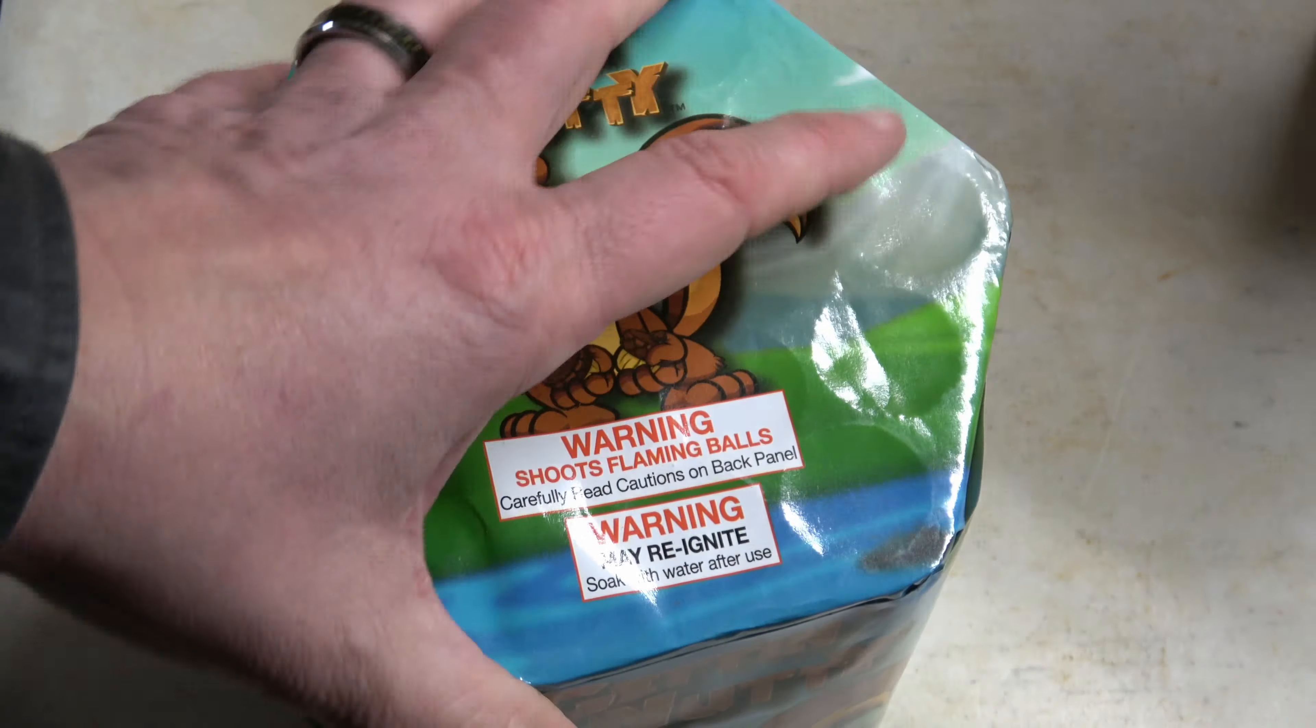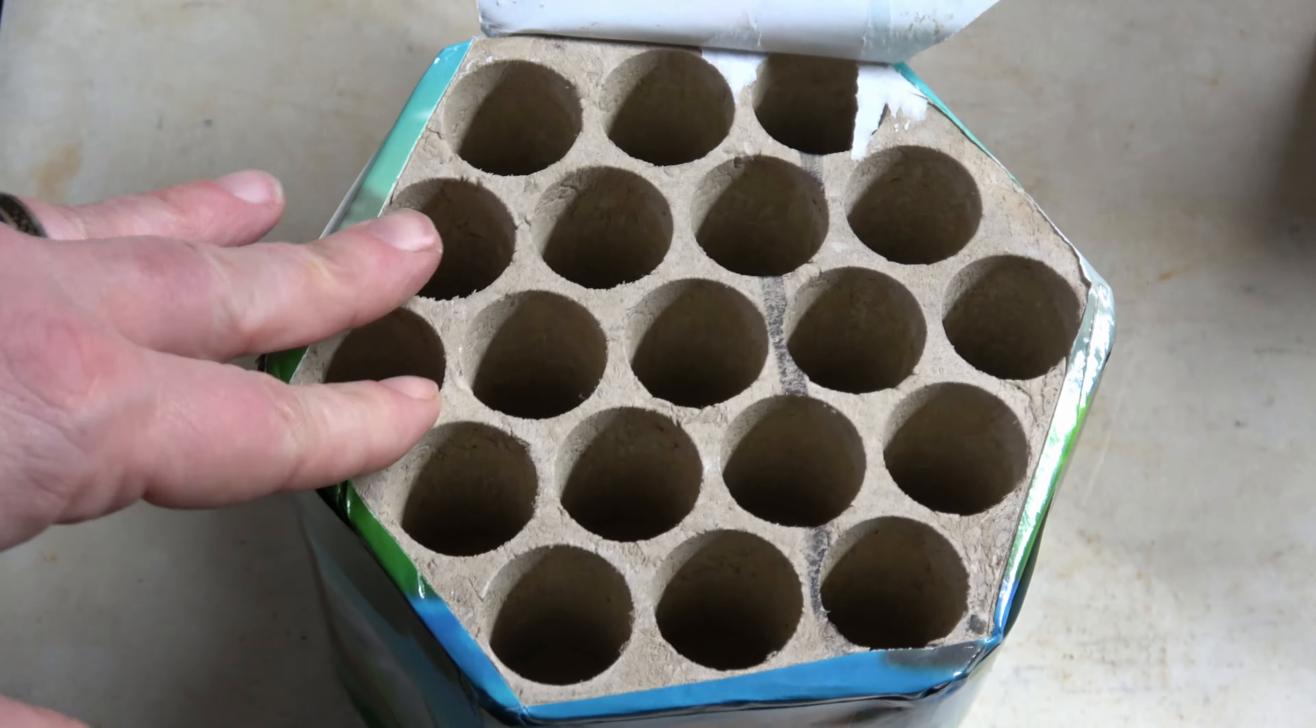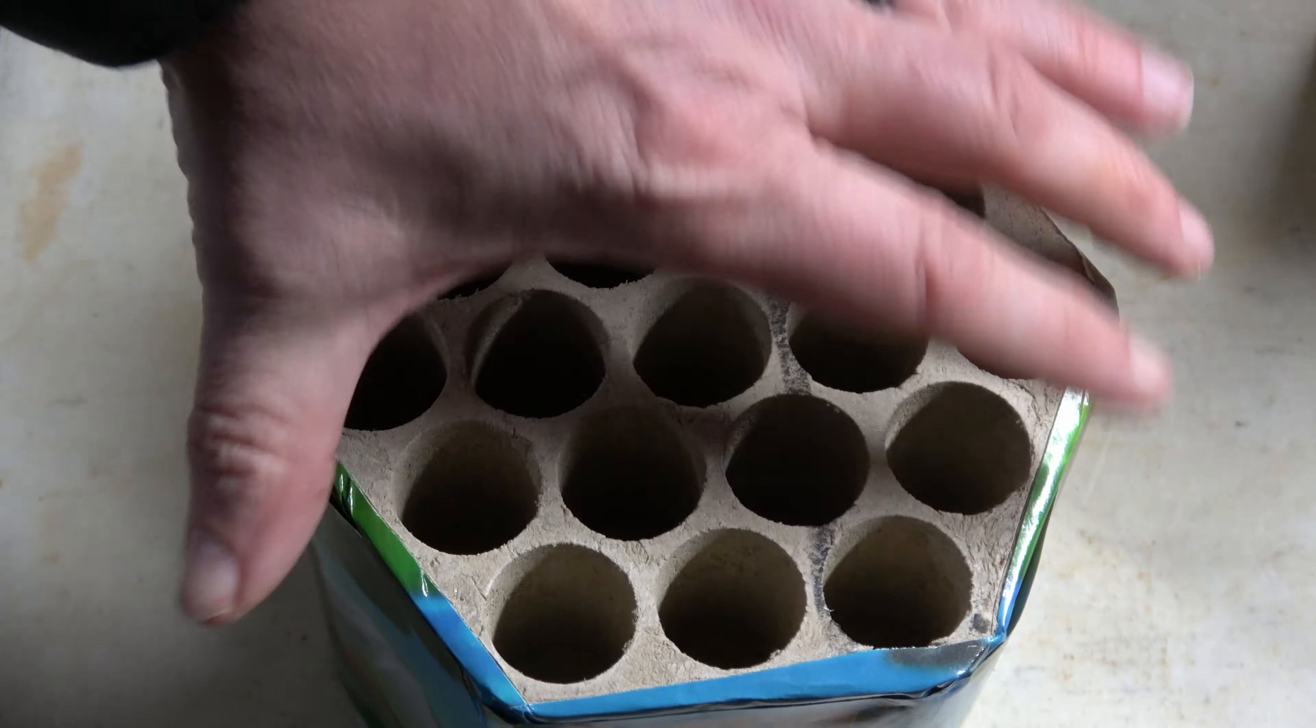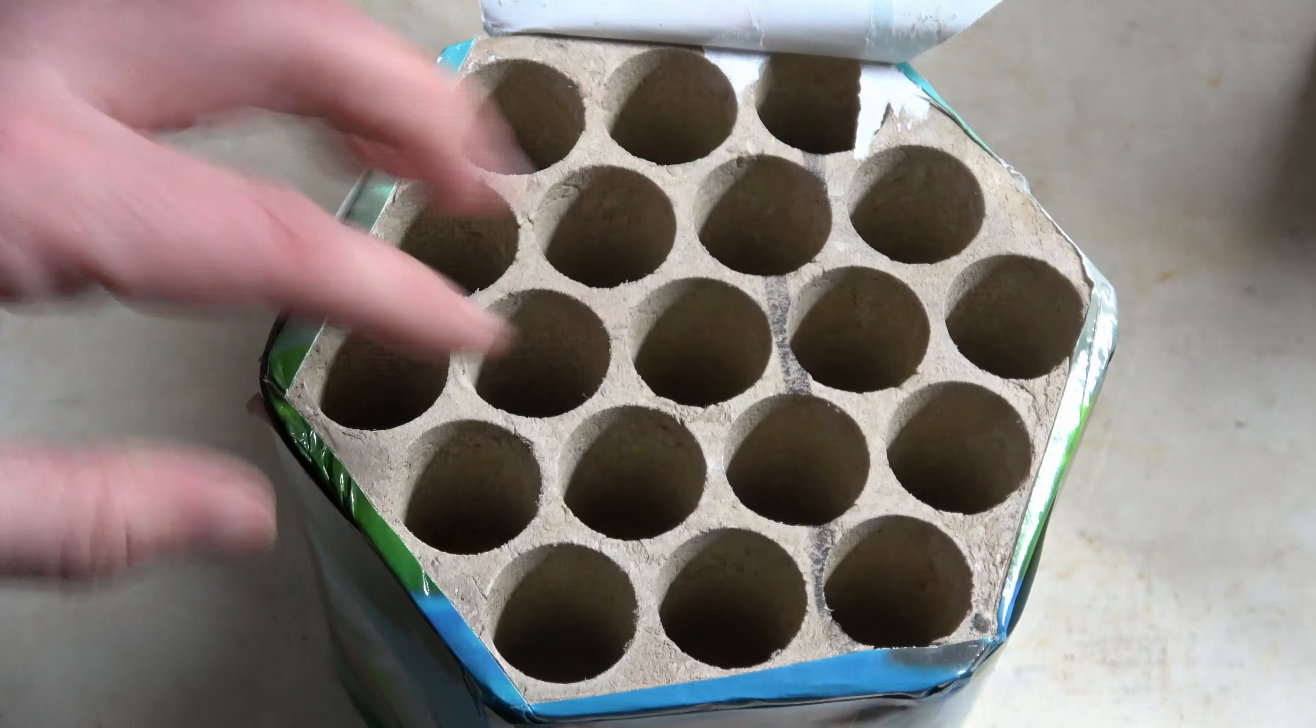More than the wrap pulled me in on this one. So taking the top off this cake, this is actually one of the pre-formed cake molds. So instead of having tubes held in, this is all one single piece with holes for the tubes drilled out into them. I'm always interested in seeing some more of these.